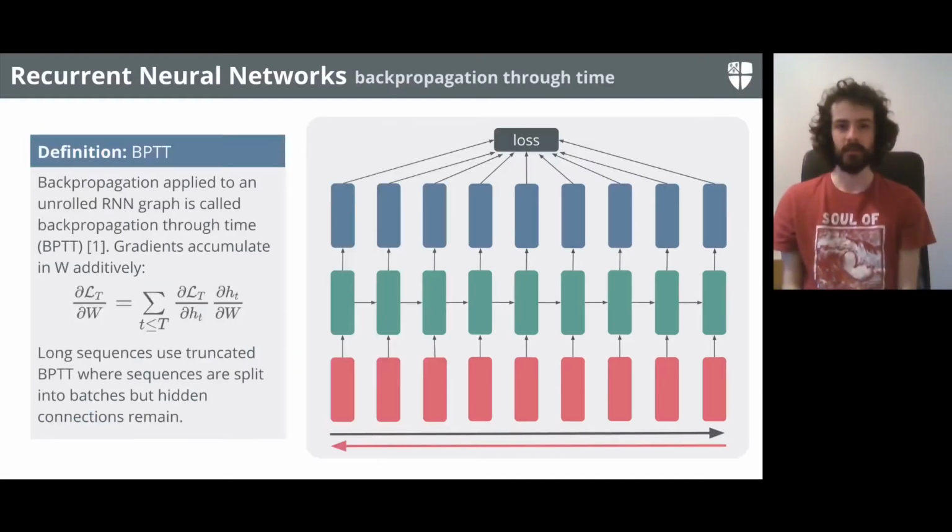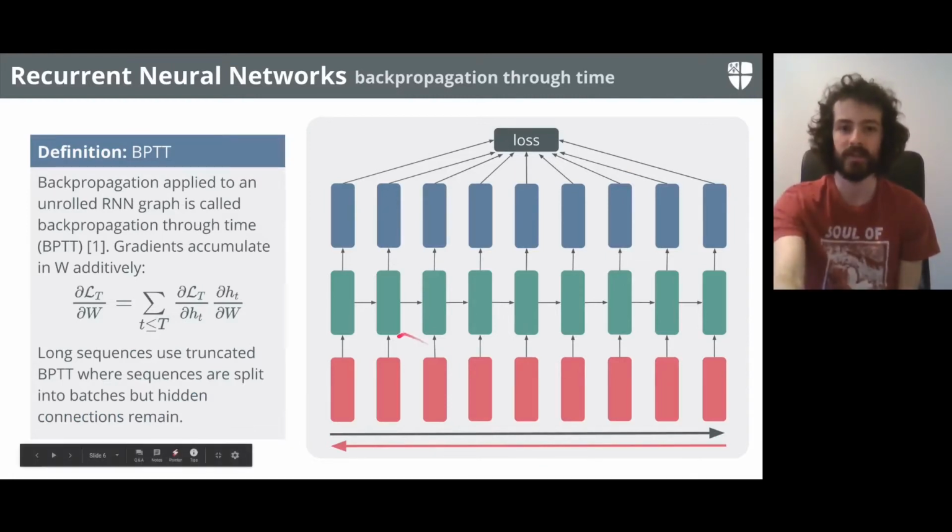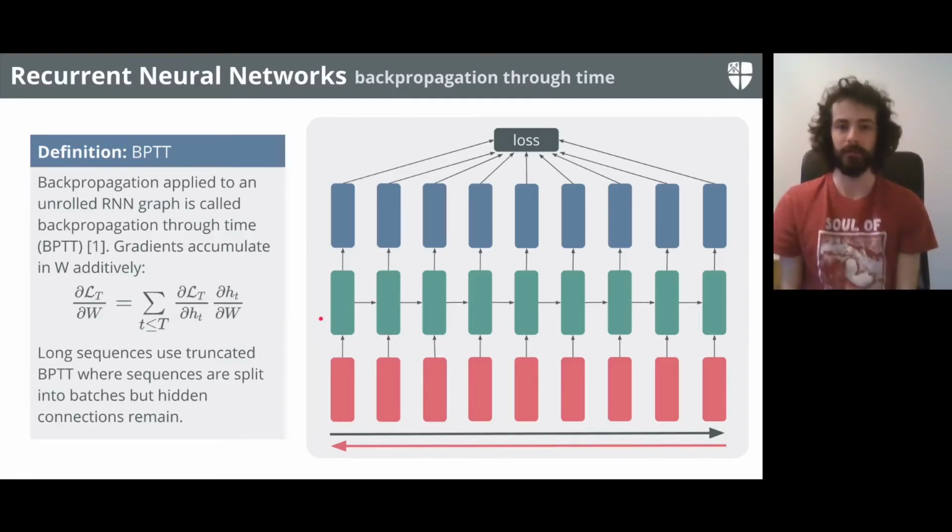How do we train these? Well, it's very similar to just a normal neural network. This is called graph unrolling, where we just look at our hidden states one by one, and same with the inputs. Obviously, it's the same weights, but we just unroll it. We calculate the loss, and we just apply it back through the network, backpropagate through this unrolled graph, and these gradients accumulate additively in the weight matrix.